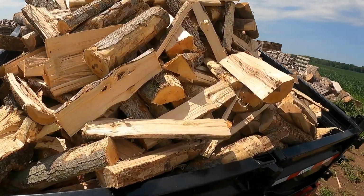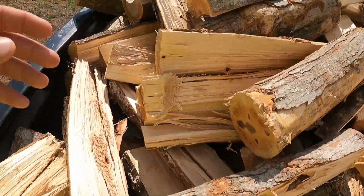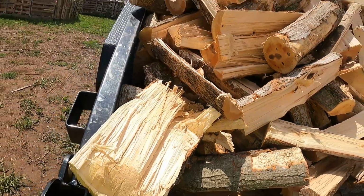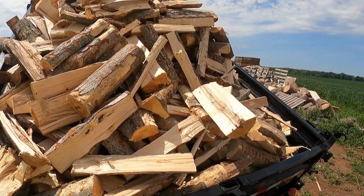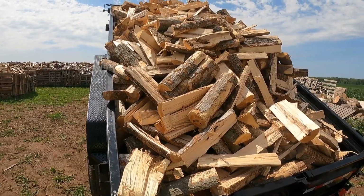I mean, there's most of this, like stuff like this and this, but like this one didn't get split at all. And then some of these I'll split in half, some of the bigger ones. But a lot of it we're just throwing right in as it is. So that should be good for now. That's high enough. Let's get to work.